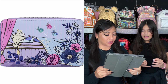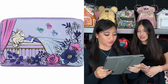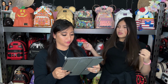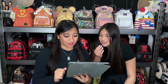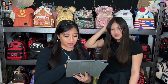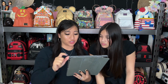Wallet's cute. You got her sleeping scene with the 3 fairies. And again, another verse of the opening storyline on the back. I like how it has parts of the movie, like the lines, on them. Yeah, that's pretty nice. Alright, and then it looks like you've got a pin set there, blind box pins, those are cute. You've got the 3 fairies dancing and all that. You've got a lanyard, keychain, and one of those big 3-inch pins too.